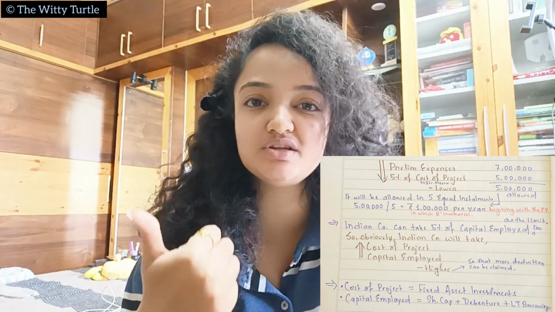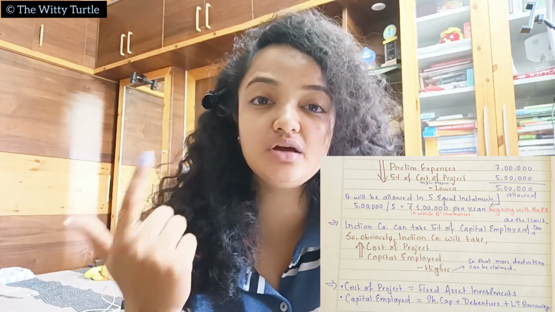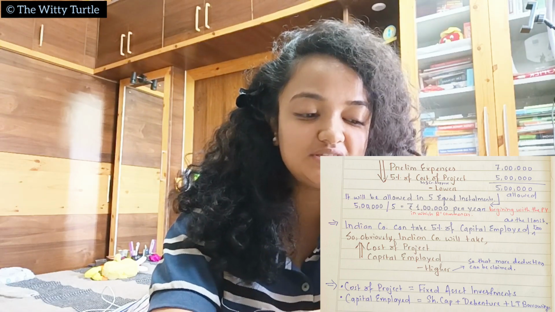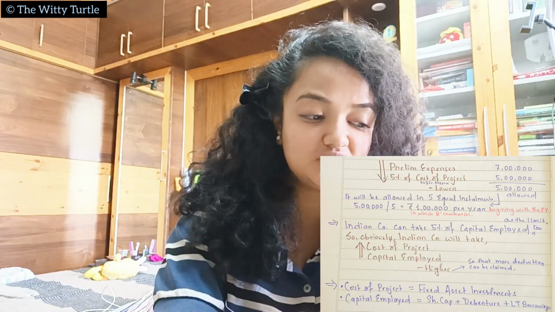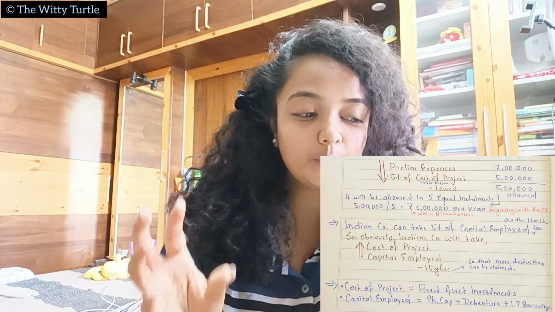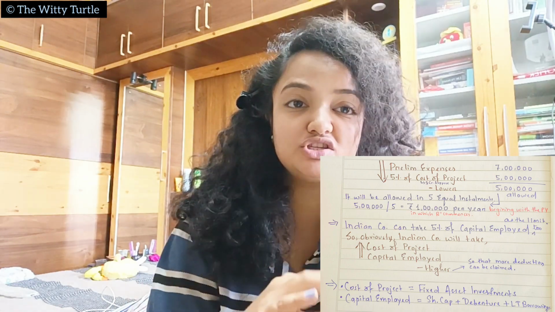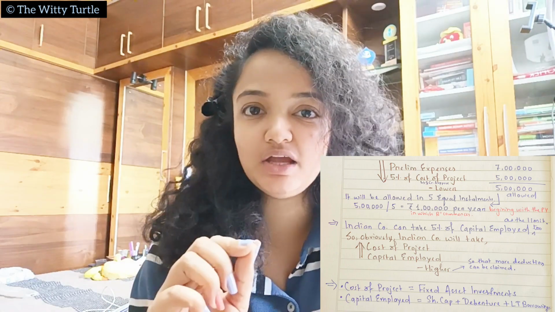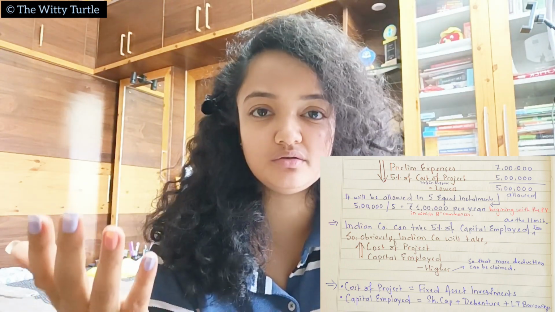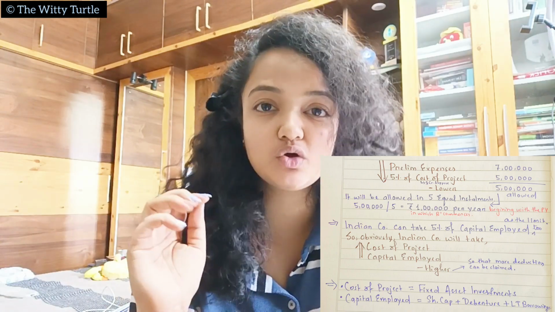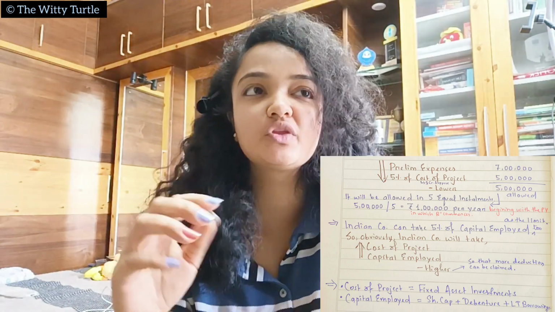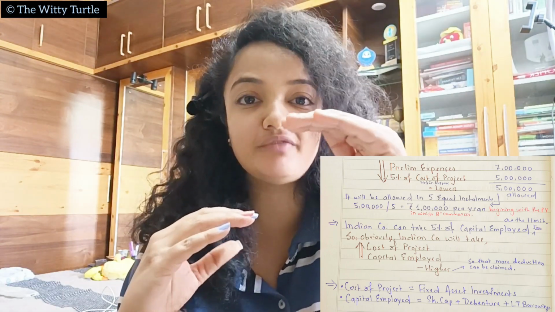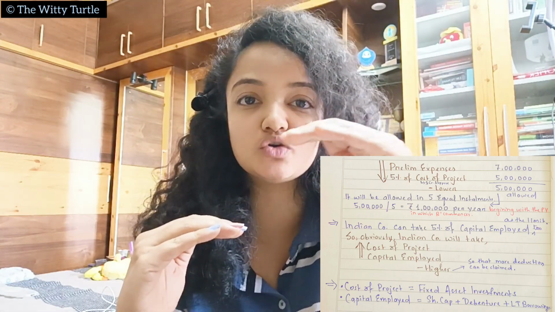So this is for that case where the preliminary expenses are incurred before commencement of business. But when it comes to extension of business and setting up of a new unit, so in that case what happens? On the last day of the previous year in which such extension is completed, or the previous year in which the new unit starts production, right? So on that day whatever is the amount of total fixed asset, that is known as your cost of project, right? So your preliminary expenses will be allowed up to a limit of 5% of your total cost of project.